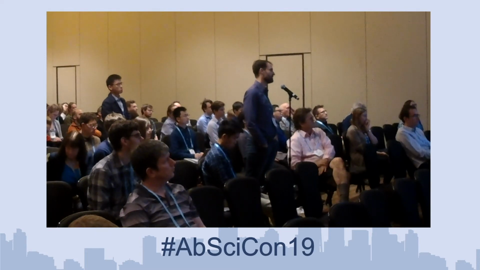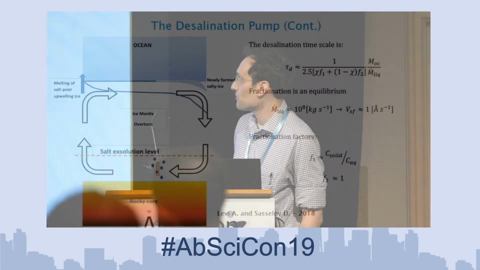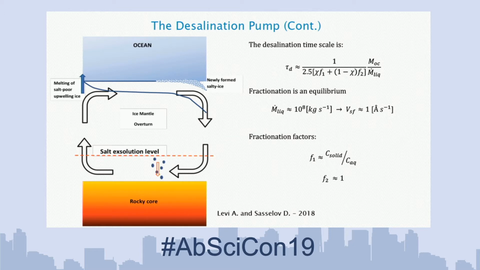I mean, there are several. First of all, for this pump to work, you have to bring in relatively pure water and basically sediment the ice, right? If you bring the salt back up, then you don't have a pump. So for ocean worlds, you saw the adiabat and the melting, they really diverge. For icy moons, that temperature, because of the low pressure, is not that substantial. It's a few tens of K. You can easily overcome that and create brine pockets that can certainly migrate up.